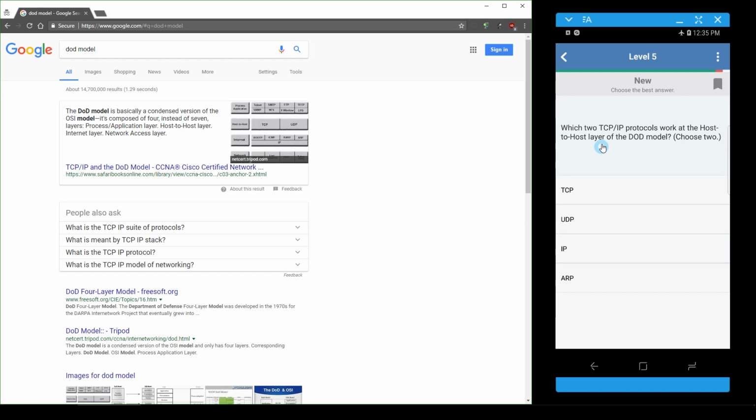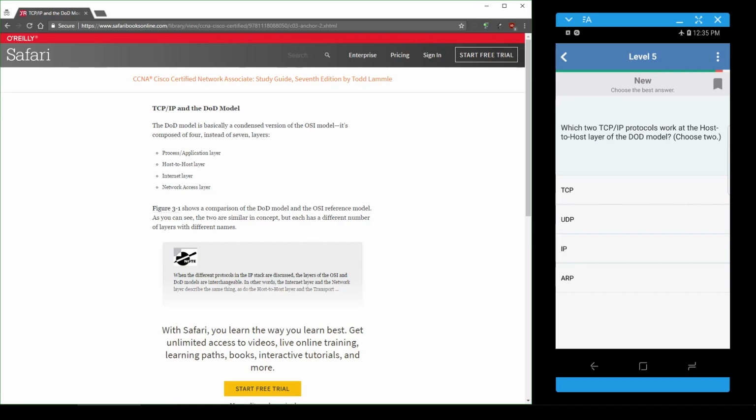Okay, so which two TCP/IP protocols work at the host-to-host layer? Sorry, man. These are the ones that I gotta learn. And let me make sure that's on my list of to learn things. OSI and DoD model. It's on there now.